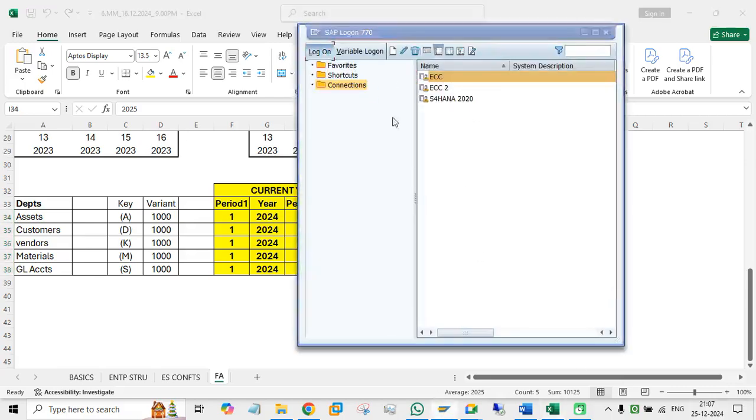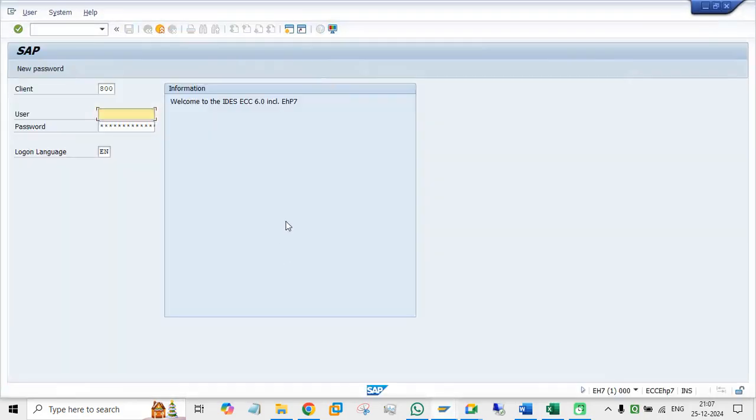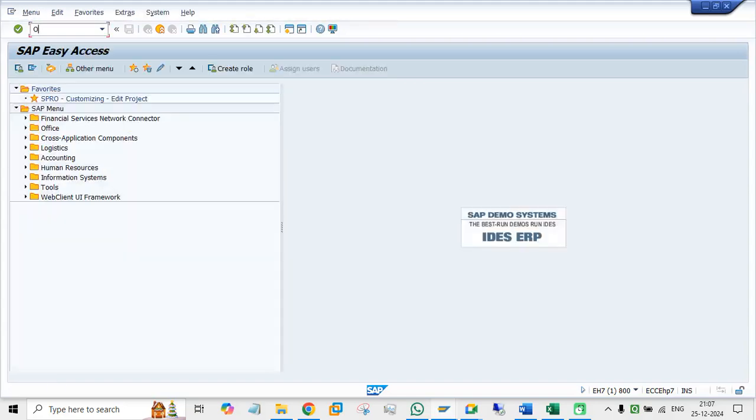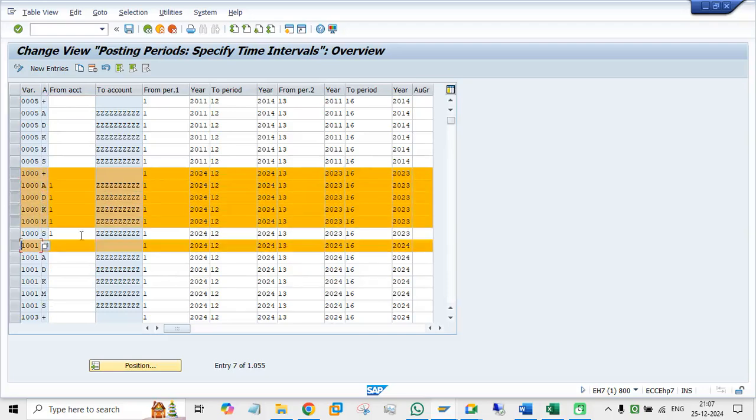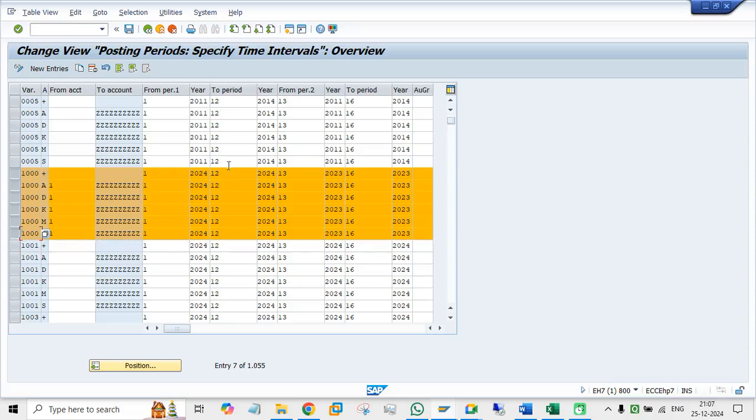So log into SAP here. OB52 to maintain the period table. So the variant which I have copied from global parameters 1000, no? So 2025. Okay.